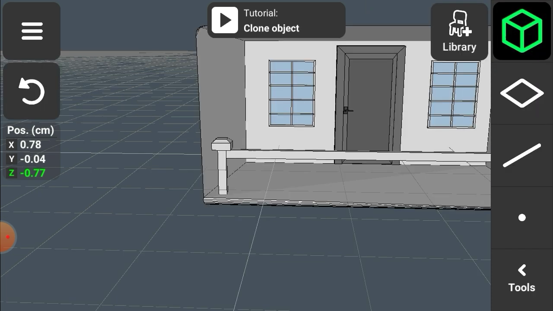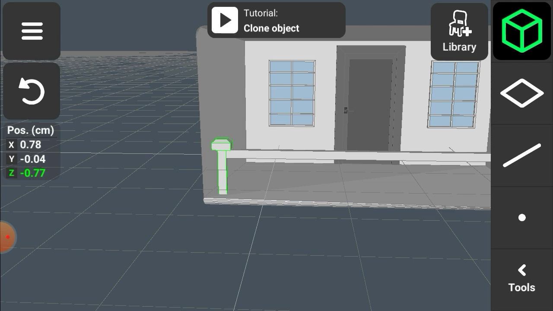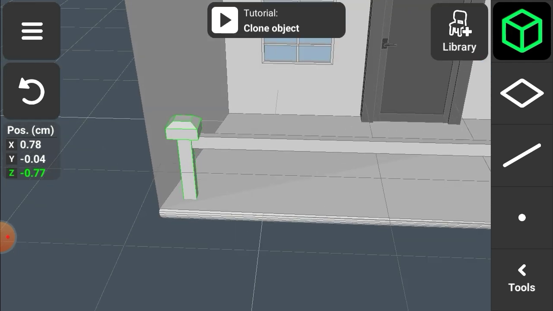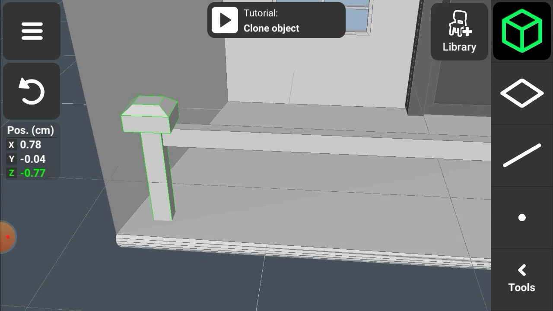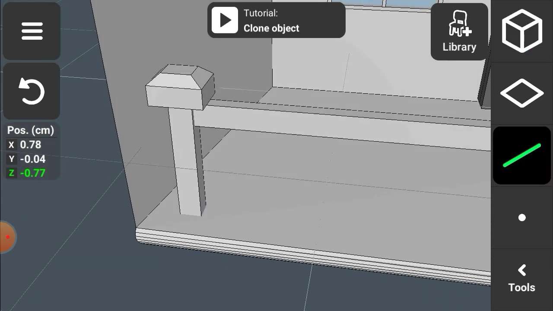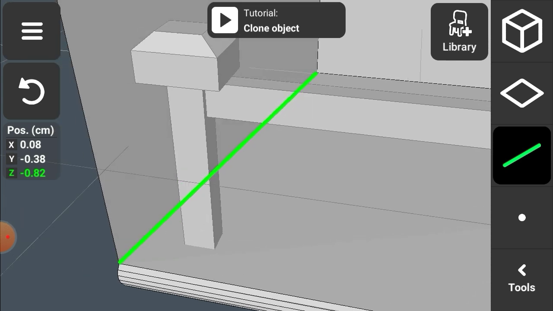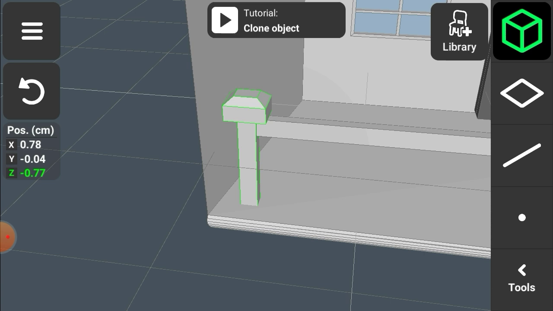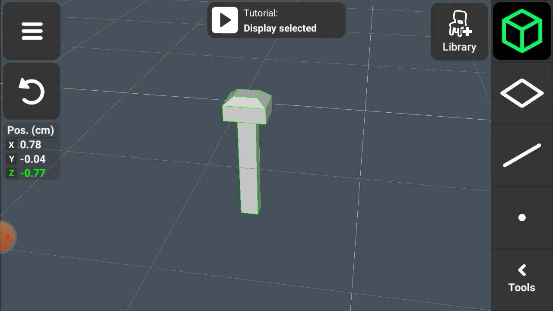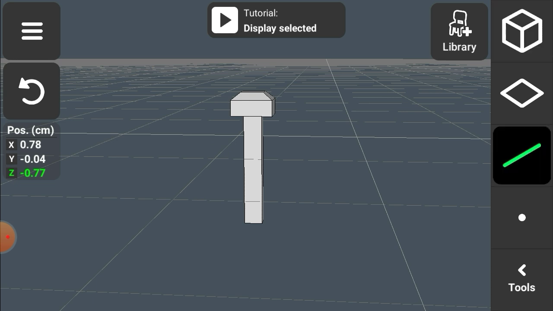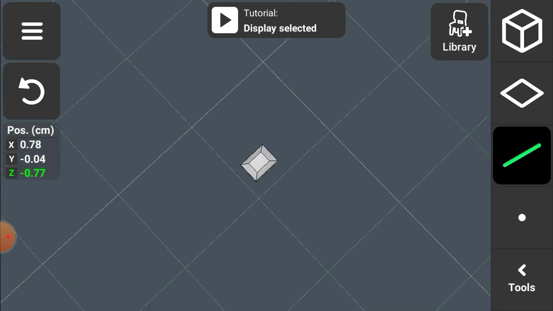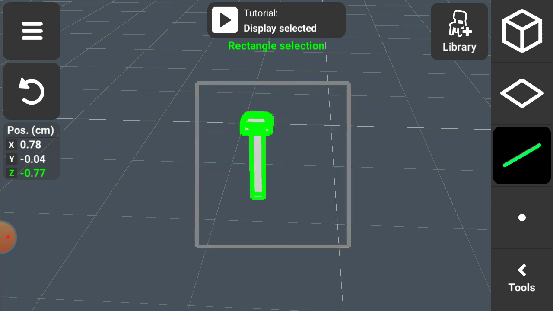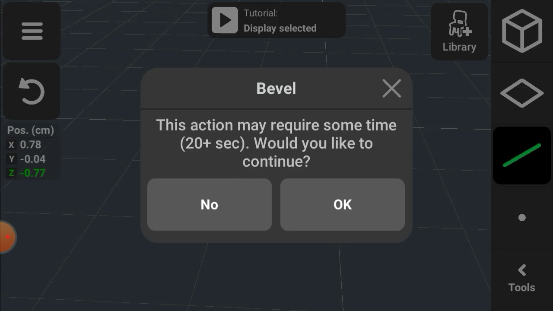Before I clone it, I actually told you something: when you're creating an apartment and you want to make it realistic, you must make sure it doesn't have sharp edges. So I'm just going to do the same thing and bevel the shape. But firstly, there's a tool here we're going to use called display hidden. I'm going to select the extruded cube and go to the toolbar. There's a tool called display hidden that will display only the object we selected. Now I can go to edge or vertex select mode, then just box select. To box select, just drag on the screen and select everything, and just go to the bevel.